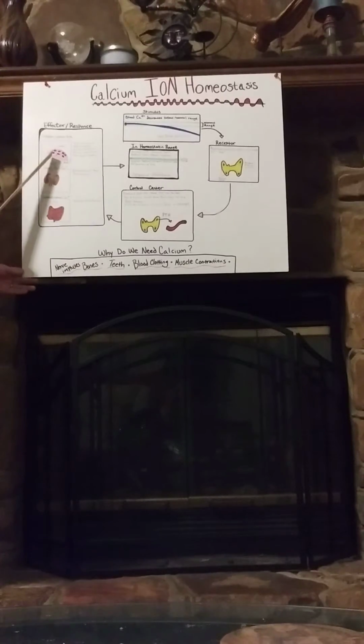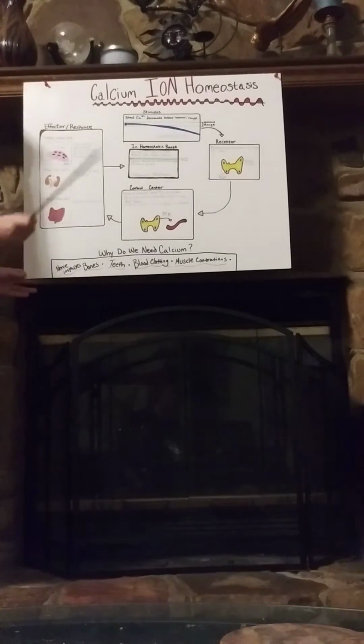So that's going to lead to these little cells called osteoclasts, and they are going to reabsorb calcium from the bone. So they're going to take the calcium from the bone as well as put calcium back into the bloodstream. From there we go down to the intestines, where they're going to absorb calcium. And then we go to the kidneys, which are going to retain calcium. So they're going to reabsorb and keep the calcium and basically tell you not to pee it out.